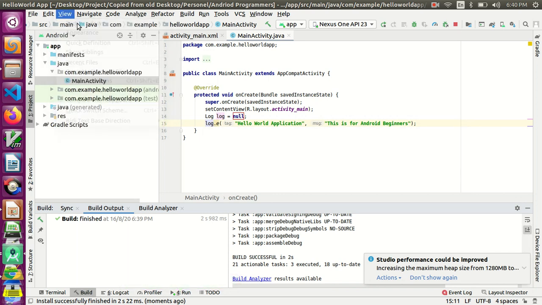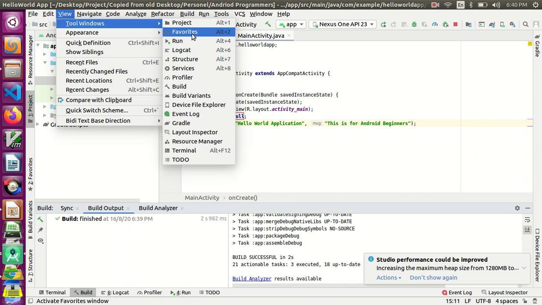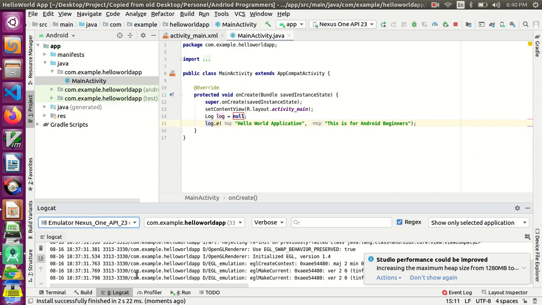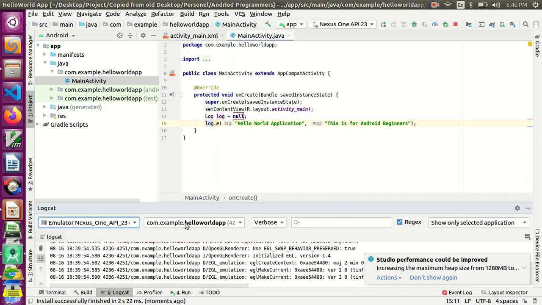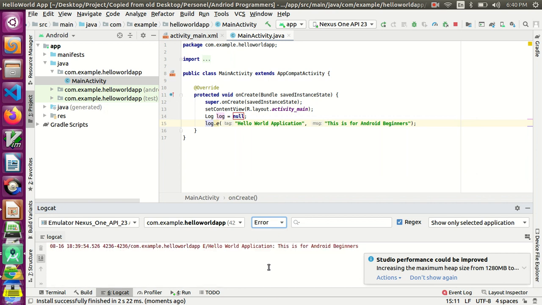You need to go to View, Tools, and then Logcat. Here you can see Android, whatever is running, you can select it, and the hello world app you can select. Since you added an E, that is an error message, you need to select the error. You can see that the error is listed. Hello world application, this is for Android beginners, so you are able to see the log.